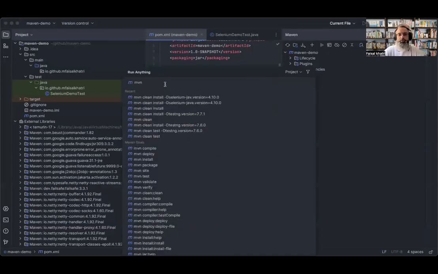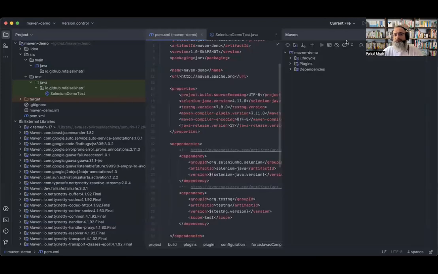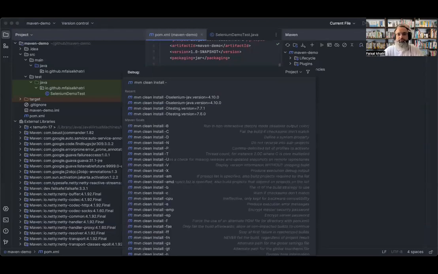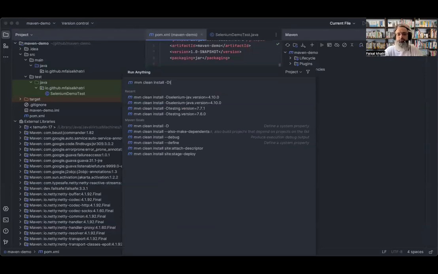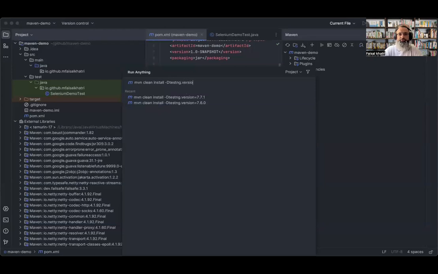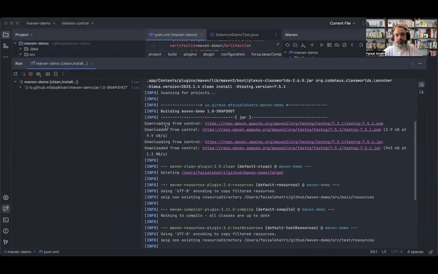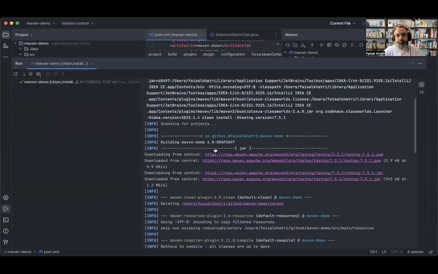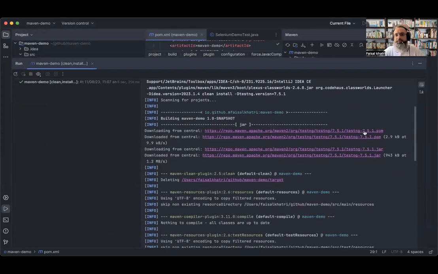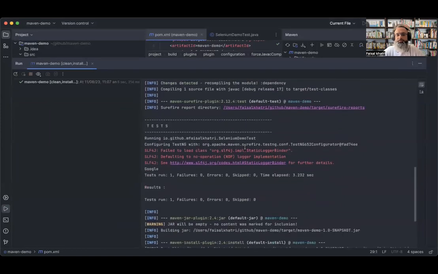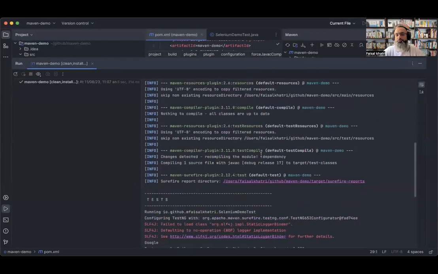So we'll have to come here to the execute goal statement, open the Maven toolbar first, come to the execute goal toolbar here. And once this window opens, type in the command like mvn clean install, then -D, and then the placeholder like testng.version equal to, so let's run for an older version, 7.5.1, and press enter. So you can see the test running successfully, but before that Maven downloaded the required dependency for 7.5.1 from the Maven Central repository and then added it to the project, and then the tests were run on the respective version that was provided in the command, that was 7.5.1.